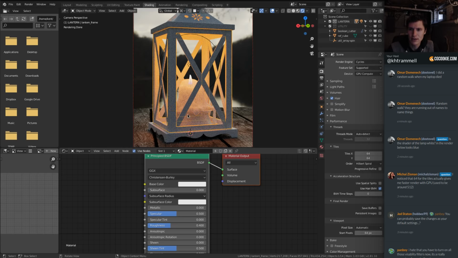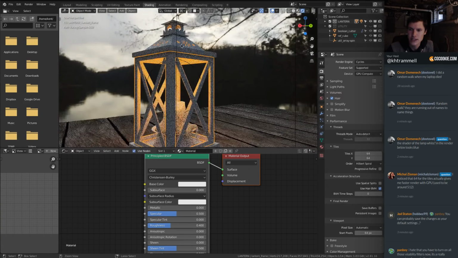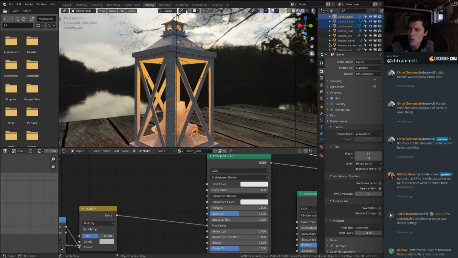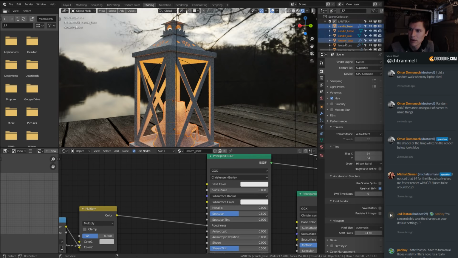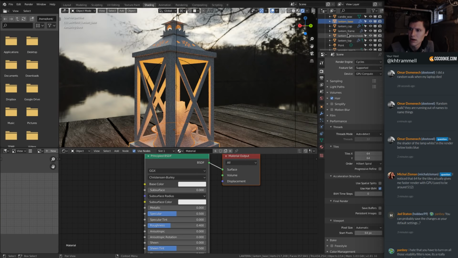Okay, so let's talk about the lantern itself. Can I select all the objects? I don't want the camera in here. I think I just need everything but the candle, wax, and flame. All right, so I'm going to Control select all these things.